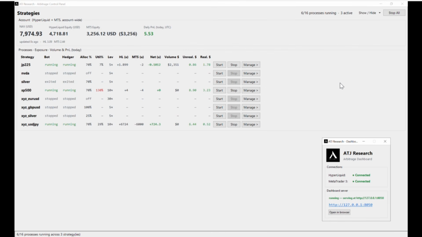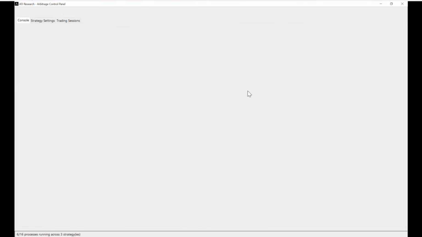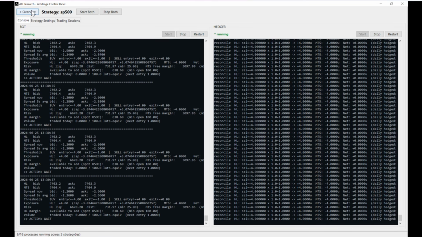The second big update is that now, finally, we have a control panel for all our strategies. Before, if we wanted to turn on our trading strategies, we had to turn on multiple separate CMD terminals. Right now, we can manage all of that from a single GUI app. We can run and monitor all the strategies from a single window, and we don't have to worry about which terminal is which strategy, which was quite annoying in the beginning. Now we solved that issue with this new GUI. So technology-wise, that's basically everything.